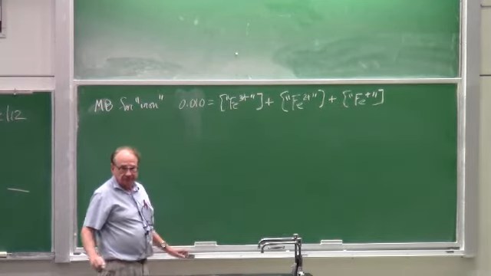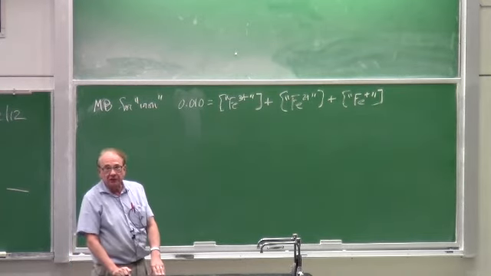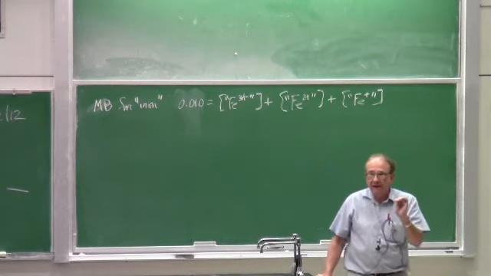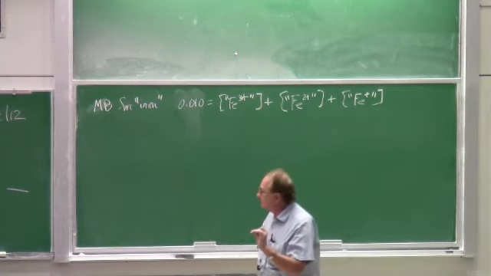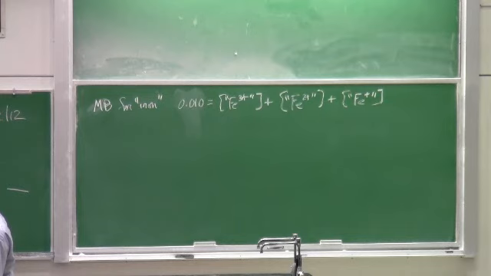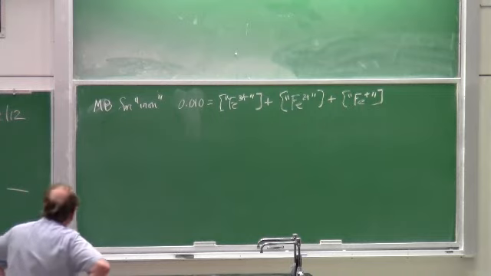This tells us that I can always solve for any given iron-containing species in this system, which is single asterisk or double asterisk or triple asterisk iron, Fe3+, Fe2+ in quotes, Fe+ in quotes. I can always solve for one of these in terms of the other two. Okay? So now we have in essence reduced the number of unknowns to 3. But we're still stuck. We still need another equation.